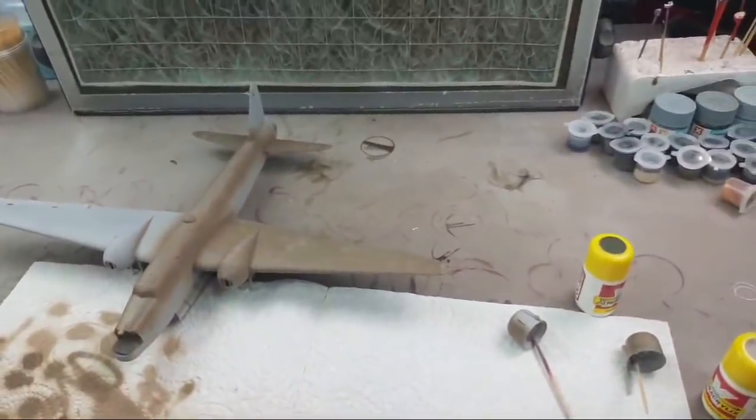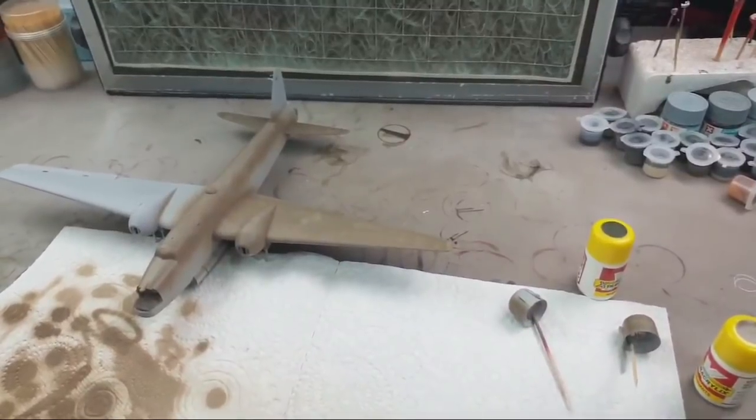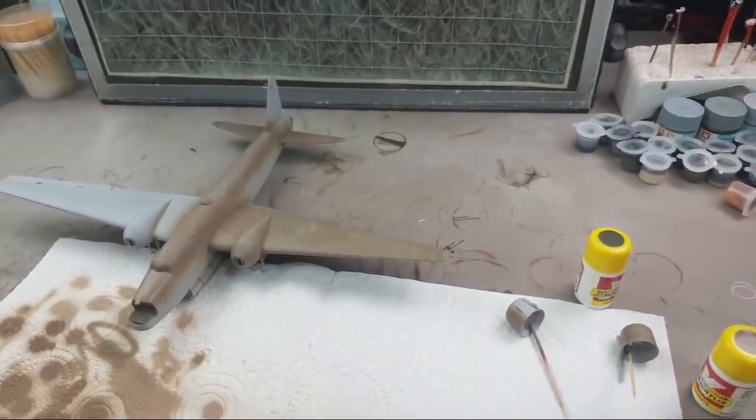So hopefully you're seeing this a lot better and in better quality to actually show you this. We have got some spraying going on, so sit back, relax, get joined in, and don't forget to get on the chat and make any comments, questions, answers, and I'll answer them as we go through this build. So let's switch you back to the actual model itself. All right, so hopefully you're getting a much better quality now.